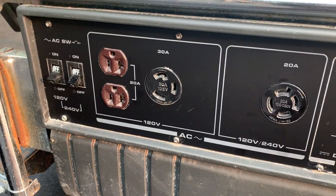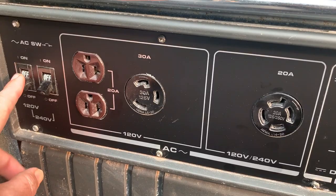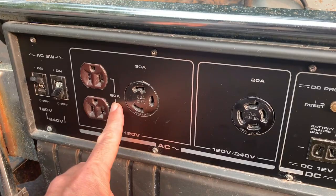Usually they wire in such a way that it's 20 amps each, 40 in total, but they've wired it together. And I've verified that with the fuses. So right now both are off and we get no continuity. I turn this one on and we have continuity. So this here at 20 amps will max out at 2400 watts.